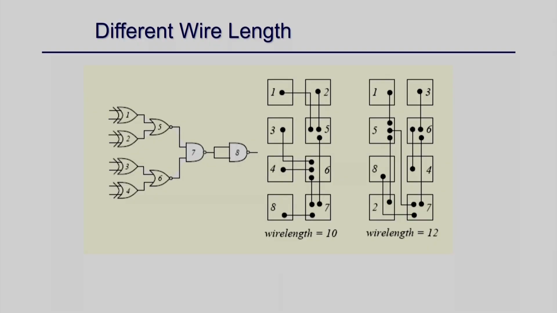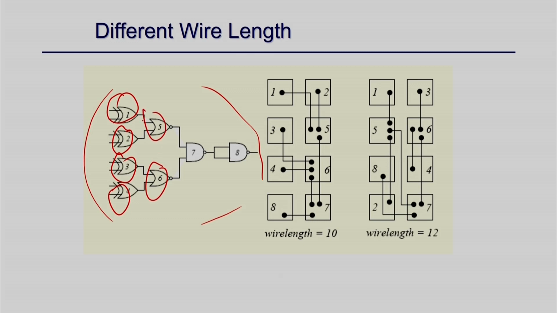So, let me give an example here. Suppose this is your circuit, and suppose each component is a block now, okay. Just for simplicity, say floor planning decided this particular size, and then if you place them this way, the total wire length is like this, right. If you have to make a connection from 1 to 5, you cannot make it diagonally, because it has to go either vertically and then horizontally. If you count the length here, 1, 2, 3, 4 and 5, 6, 7, 8, 9, 10, the total wire length is 10.